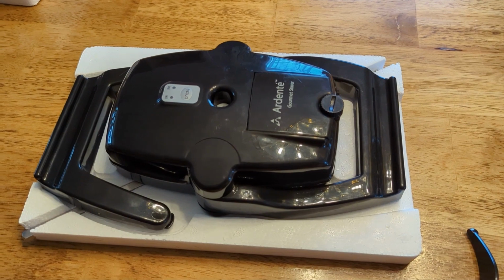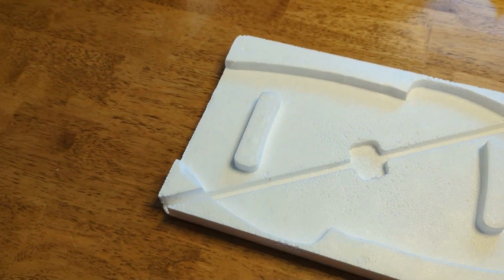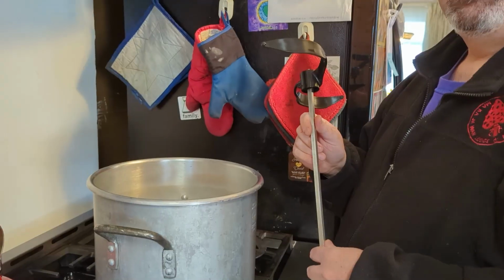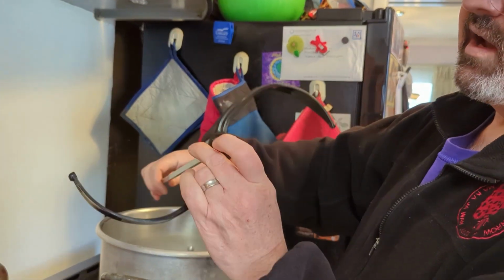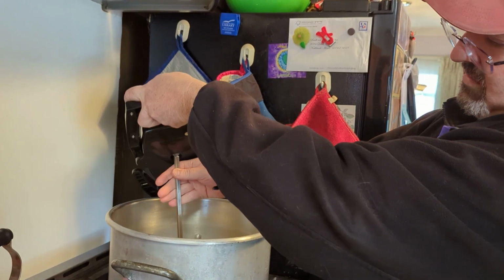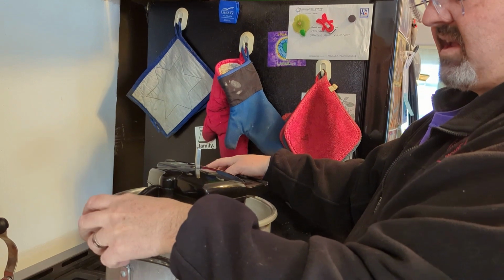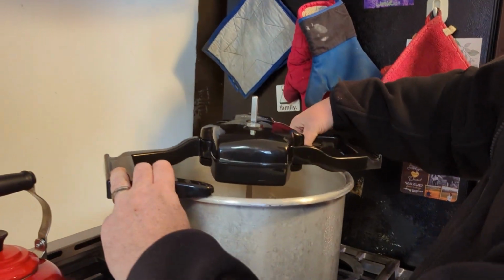So I'm going to do that. It's got this stick that goes through it. It goes into this thing. I'll show you how it all goes together. Okay, so this goes on the bottom of the stick, and it clips right in. That's your propeller, fits right in. And then this goes down on top of it. There's a hole down here that's square shaped, right like that. These arms extend out. They've got little grabber guys to help keep it in place. I actually use some rubber bands as well because it ends up pretty thick.